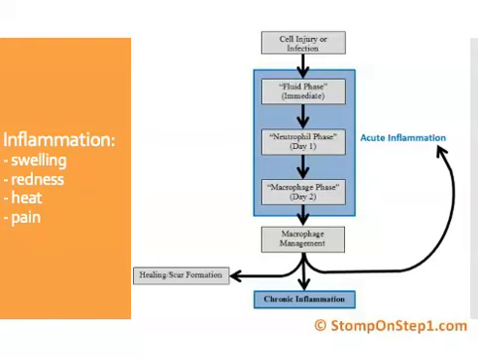I want to take just a minute and talk about the second stage of wound healing, which is inflammation. There are 4 key clinical signs that you should be familiar with regards to inflammation. The area of inflammation is going to swell. It's going to turn a reddish color. It's going to be warm to the touch, and it's going to hurt. Those are the 4 hallmarks of inflamed tissue.